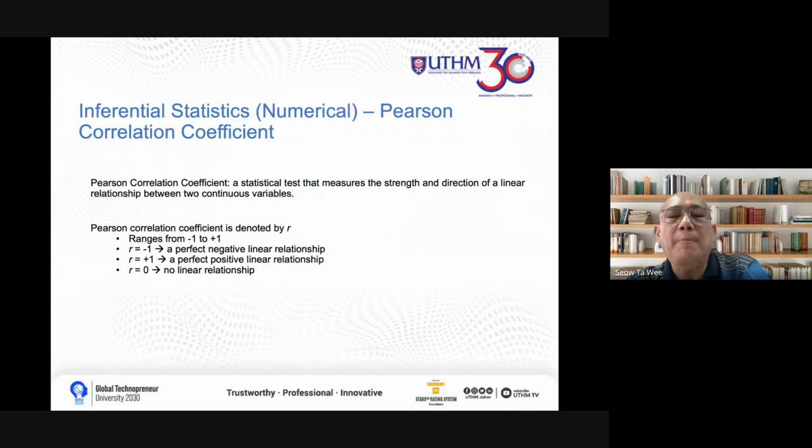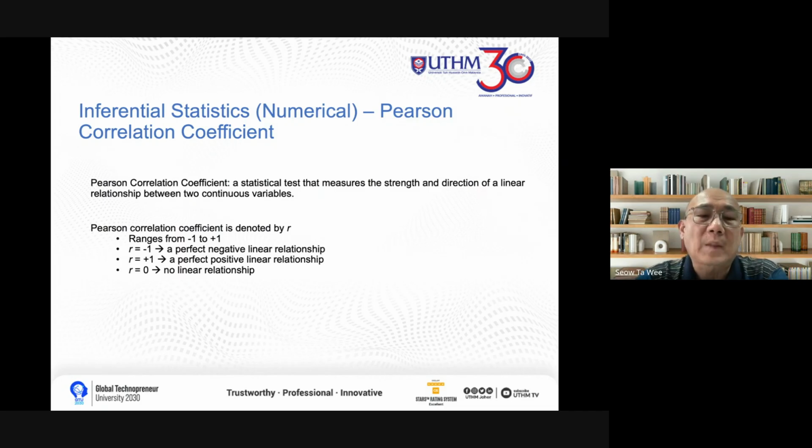So the range is from -1 to +1. I hope everyone here will try to read more about statistical analysis in the textbook. Then it is easier for you to get the data or information from the website. Especially for those doing PhD by research and Master by research, you must have a very strong methodology. Once you use the wrong methodology, including the statistical analysis, it will bring your thesis to failure.